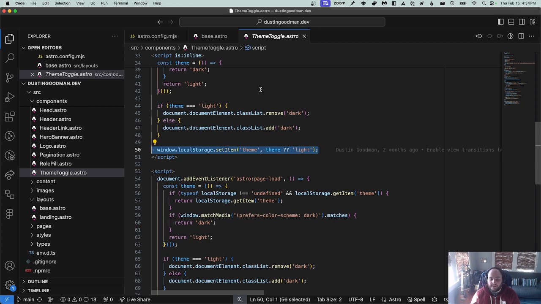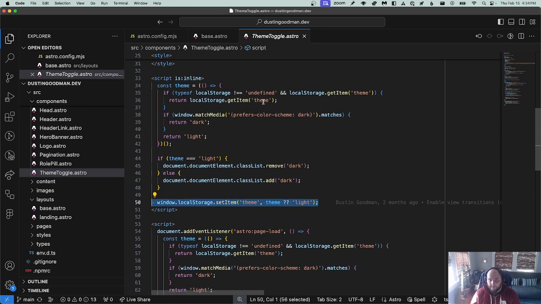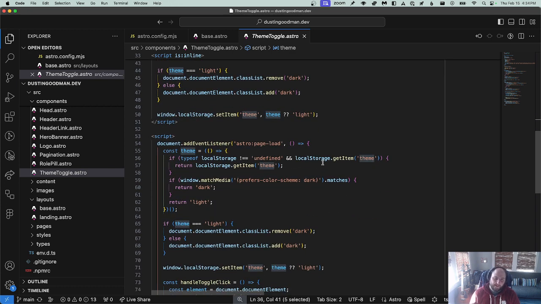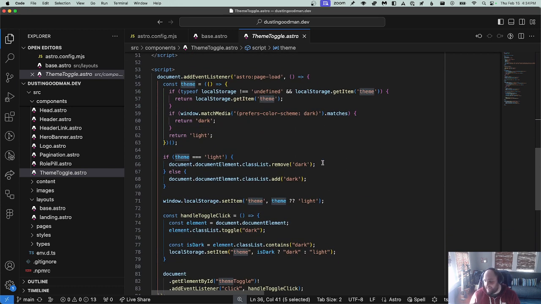And then again, we're just setting this. Now, theme is such a generic term. There's an argument to be made that I should be prefixing this when setting it in a cookie. Somebody else has a dark light theme value and I'm conflicting with them. I'm sorry. I'm not going to fix it right now.